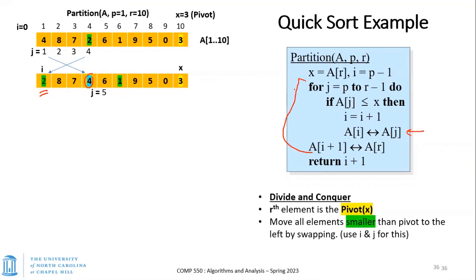So at the start of the loop, j is now equal to 5. This is where we did the swapping, and now the j value is incremented because now we're going for the next value of j. At the beginning of the next loop, we're going to see I sitting over here, which is where we did the last swap, and j is going to be sitting right after where we did the swap. Can somebody tell me what's going to happen next as we go forward?